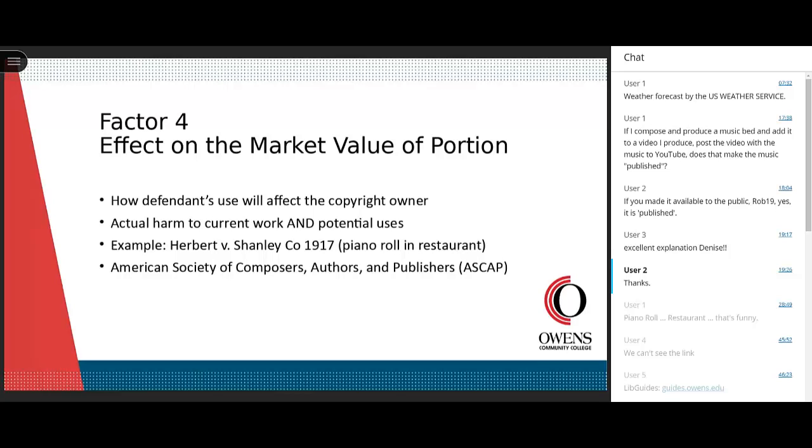At that time, he wasn't protected by ASCAP or BMI because those things didn't exist. So he wasn't getting a royalty payment for his music being played and used in the restaurant to entertain the diners. He took issue with that, and that instance was part of the creation of the American Society of Composers, Authors, and Publishers, ASCAP.